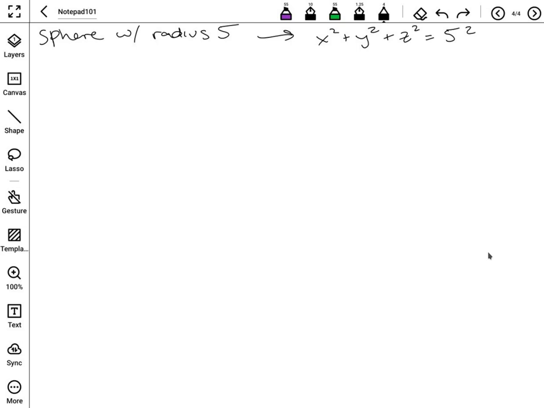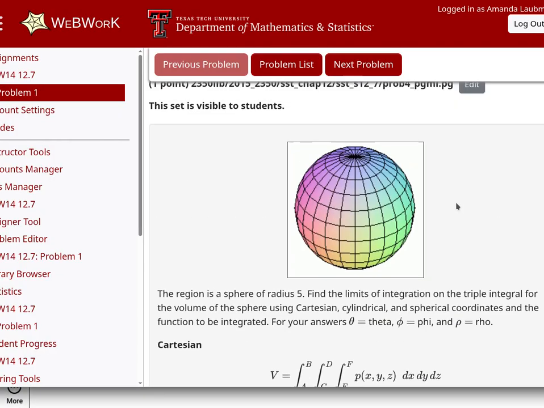And I'll try drawing my sphere, I guess. I'm not so good at them. It just looks kind of like a circle, but it's got radius 5 here. I'm going to take this picture and think about it moving forward. So my Cartesian coordinates are going to be in, was there a thing inside that I have to convert?